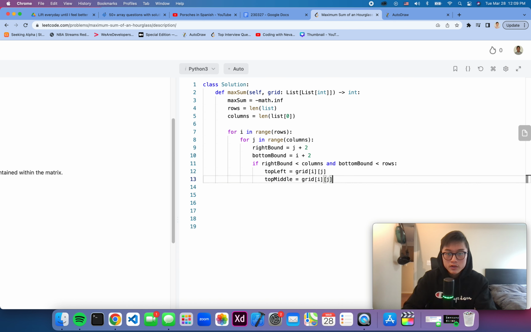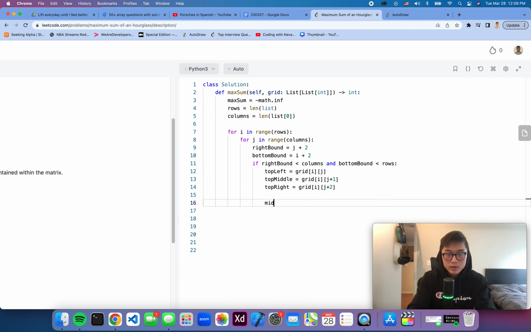Top middle is equal to same position, but over one column. And then my top right is equal to same position, but over 2 columns.